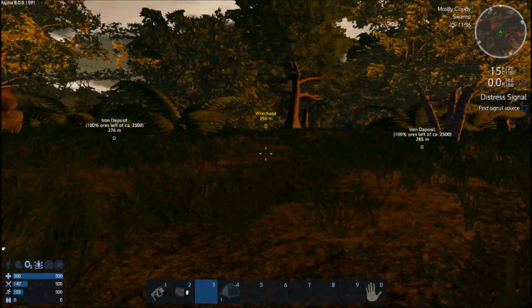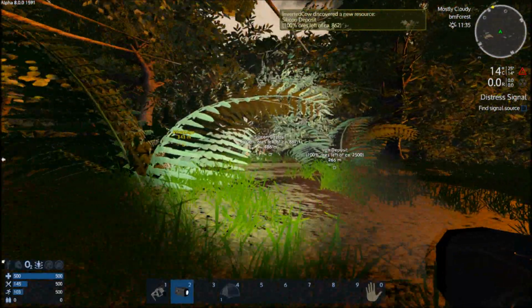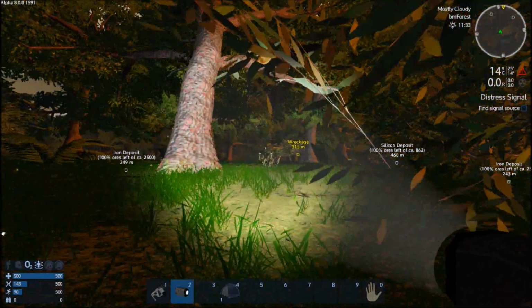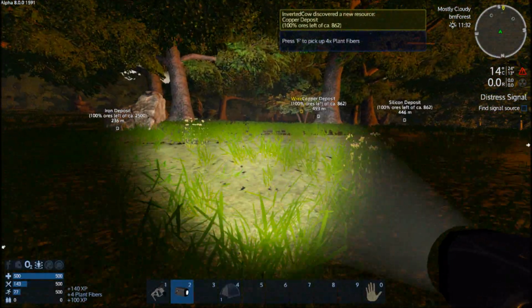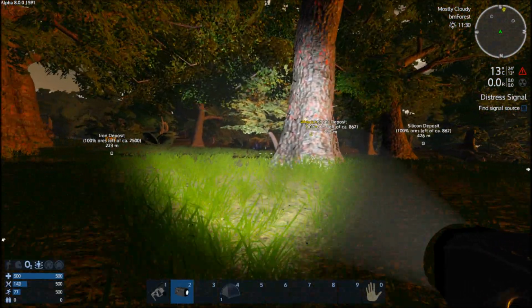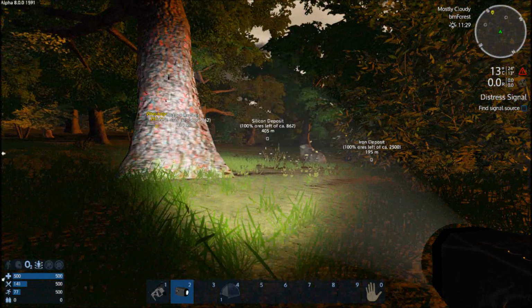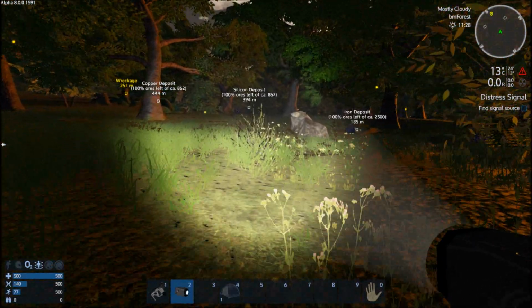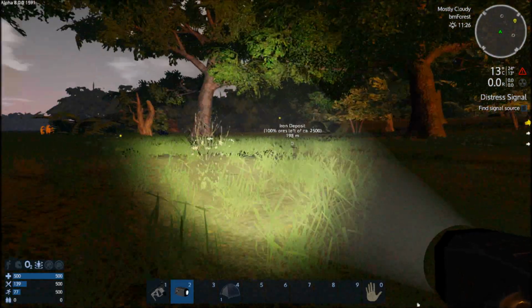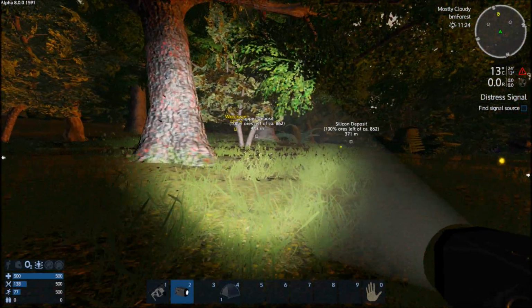This is very nice too, as you're not able to walk faster than normal. A kilometer long hike is going to take you an hour or two to do, especially just walking. That's nice to see. Plant fibers. I'm still just picking plants and berries and fruits and nuts and things as I walk. We've almost made it to the wreckage.